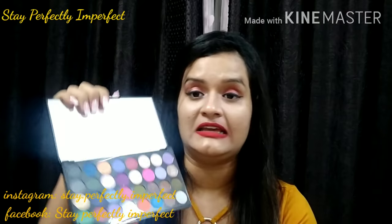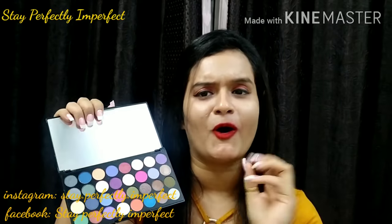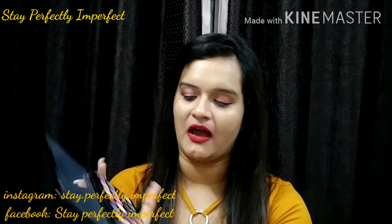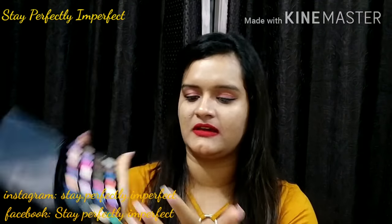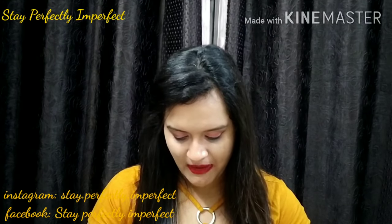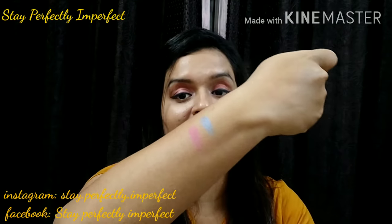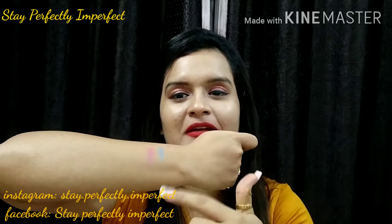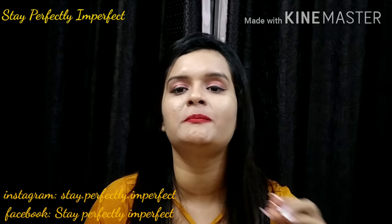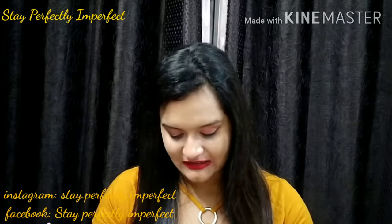Let me show you the colors. It has blue, it has orange, it has bright pink — all the beautiful poppy colors you can imagine. I will show you some swatches. See the pigmentation of the blue color. And one other color — pink. See the shining of the colors. They are much more vibrant than they appear on camera, and they are super duper pigmented. They are very, very shiny and bright. All are matte colors.